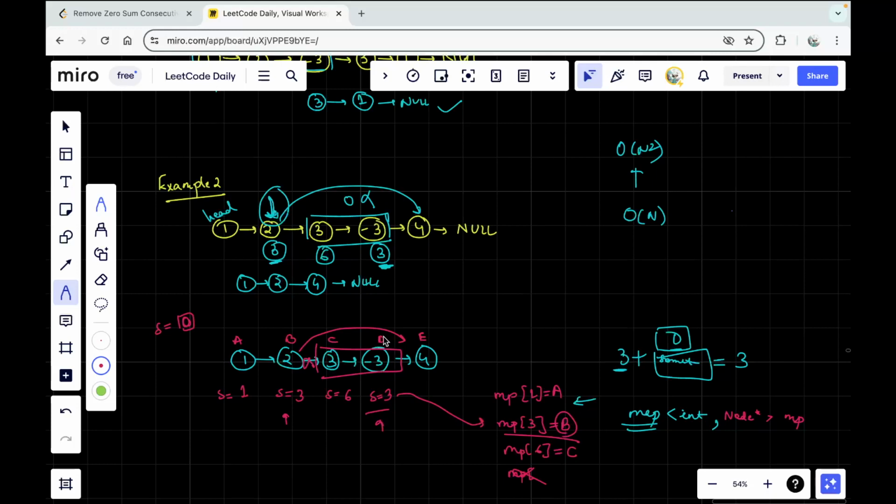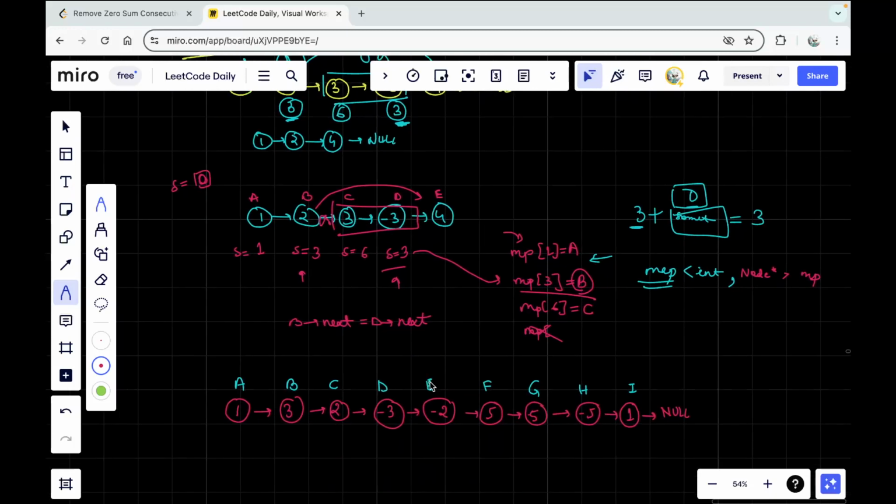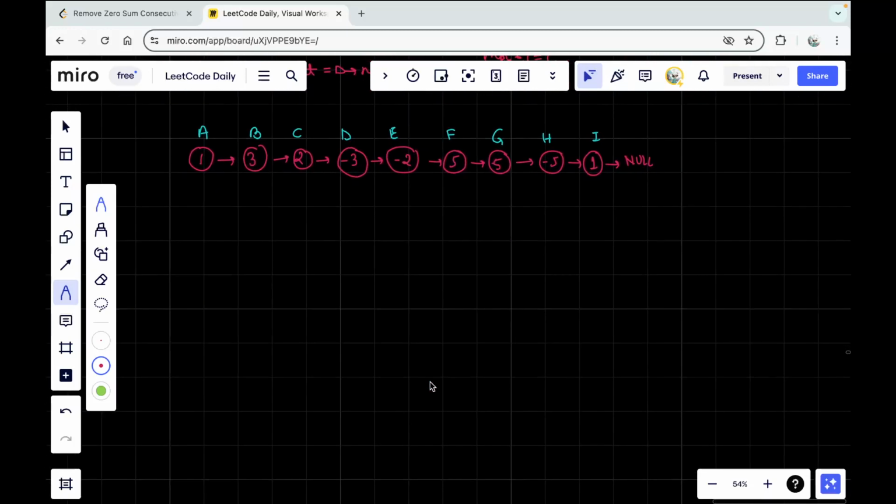So current node is D. So you have to basically make whatever pointer you are having here. So basically here you are making B of next equal to D of next. D was your current node, right? So this is how you have to keep adding these values and keep checking if this value exists, then you have to perform this deletion. All right, let us do a dry run quickly on another example. So here is the third example.